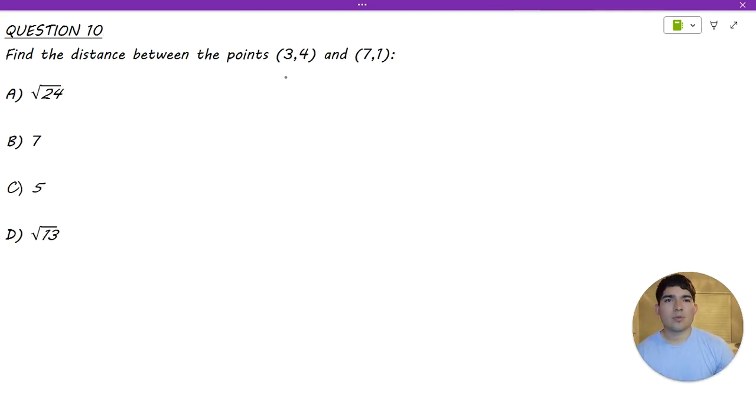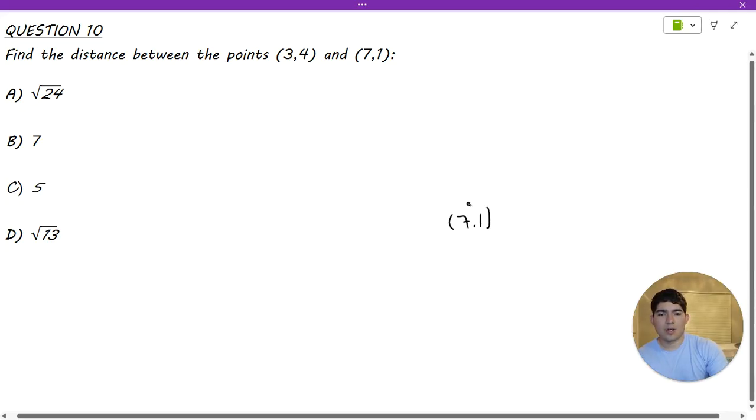This last problem for this section is a little bit more straightforward than the previous one. We just need to find the distance between 2 points. So what I recommend doing when you see a problem where you need to find the distance is you draw yourself a little diagram. So we have 3, 4, and we have 7, 1. So I'm going to put our 7, 1 right here, and then just draw a dot right there. And then our 3, 4, it's going to be further back, but higher up. So it's going to be 3, 4. I'll put our dot right there.